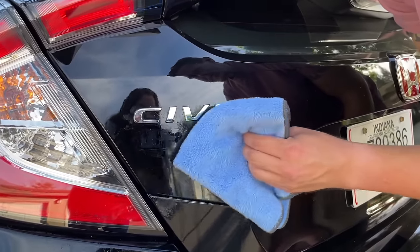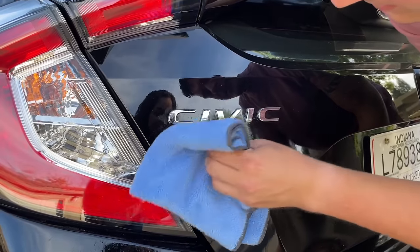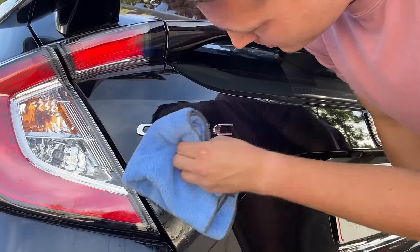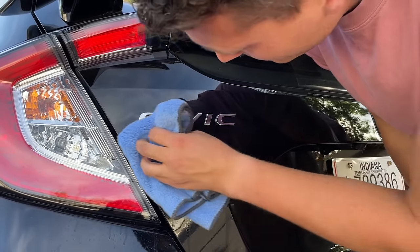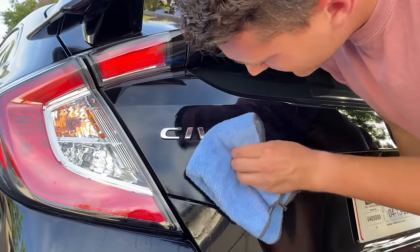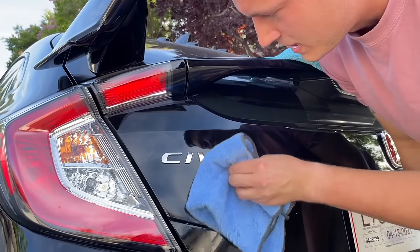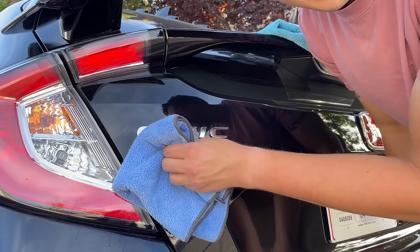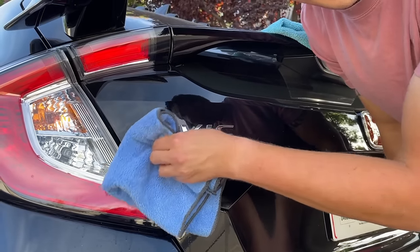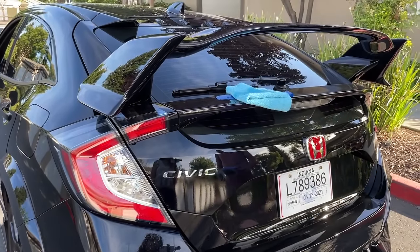Let's see if this stuff comes off. Oh, instantly. This is gonna need a nice wash after we're done. But for now, oh, there's still a little bit there. You can see the outline? Yeah. I mean, once I polish it, it'll dissipate. Is it dissipate or dissipate? I think it's dissipate. I might be wrong. It'll be gone.